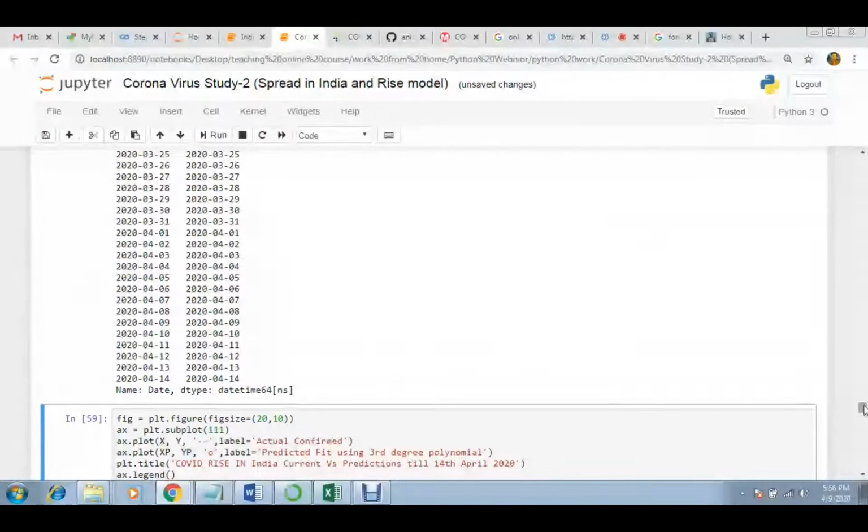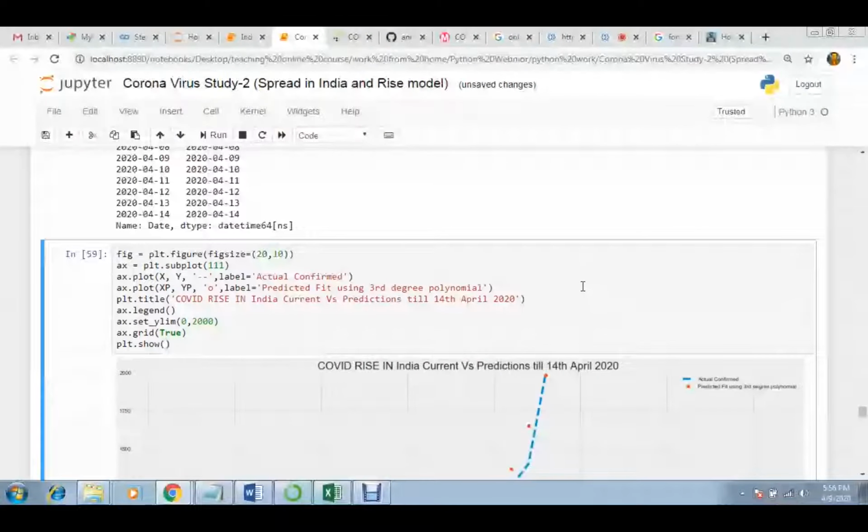Now you can see we have data which is available. We are going to put the data into xy, xp, yp, which we have predicted using the third-degree equation that we fit.